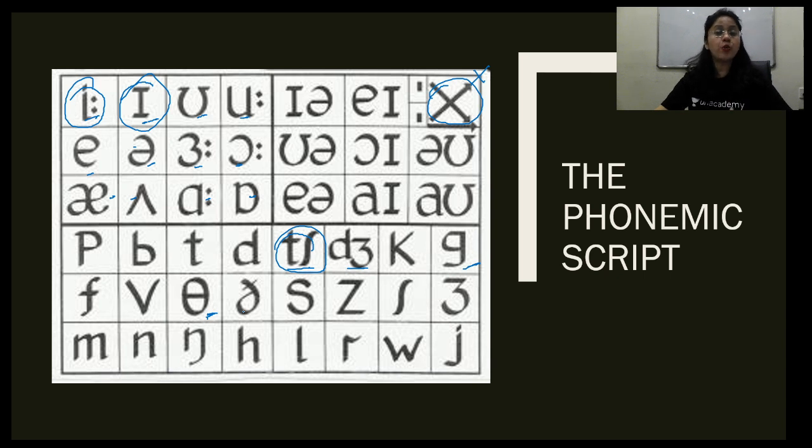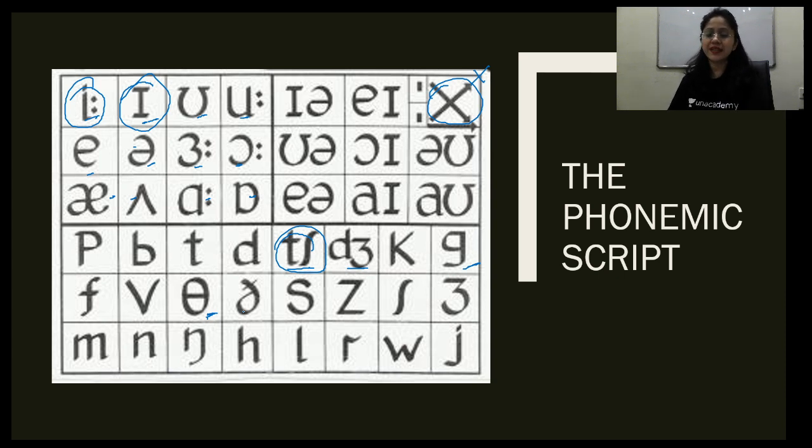All right. I hope all of this is making things easier for you to understand. I'll do a quick revision once again of what I have said today about the phonemic chart. There are monophthongs, which are single sounds. There are diphthongs, which are double sounds. And there are consonants, which are everything apart from the vowels. Very important to note here that the consonants could be both voiced and unvoiced. To know more about it, keep watching my series on the phonemic script.